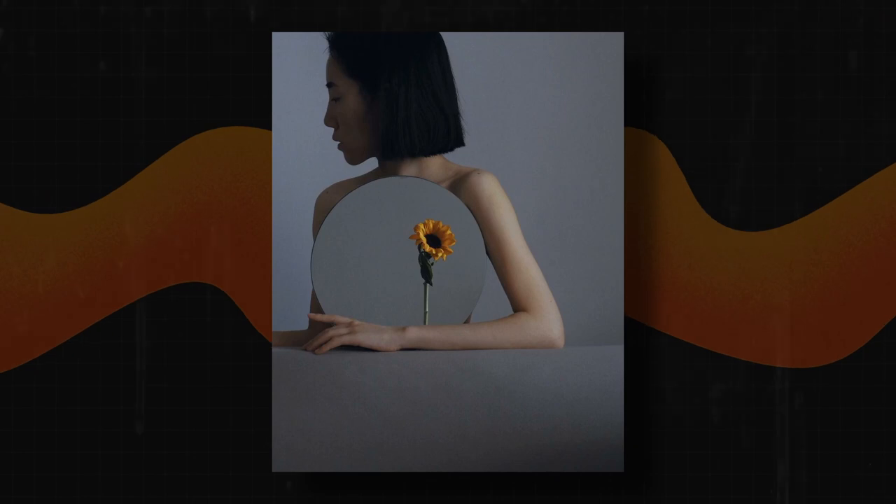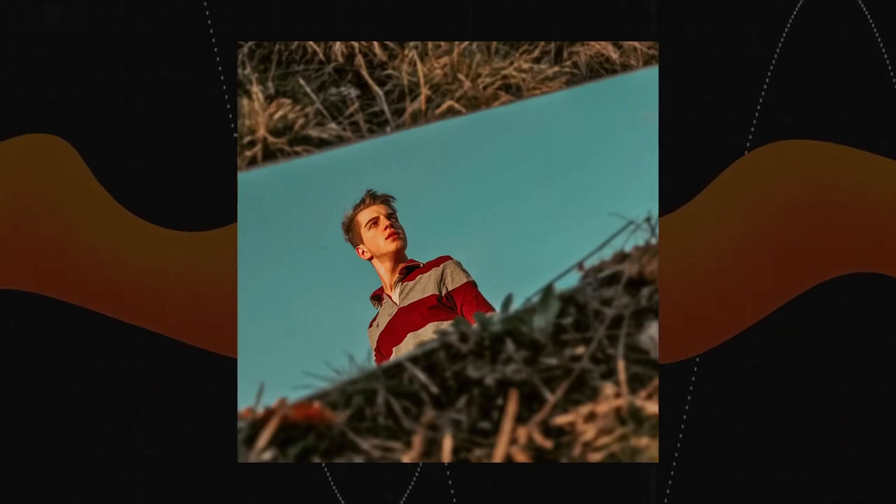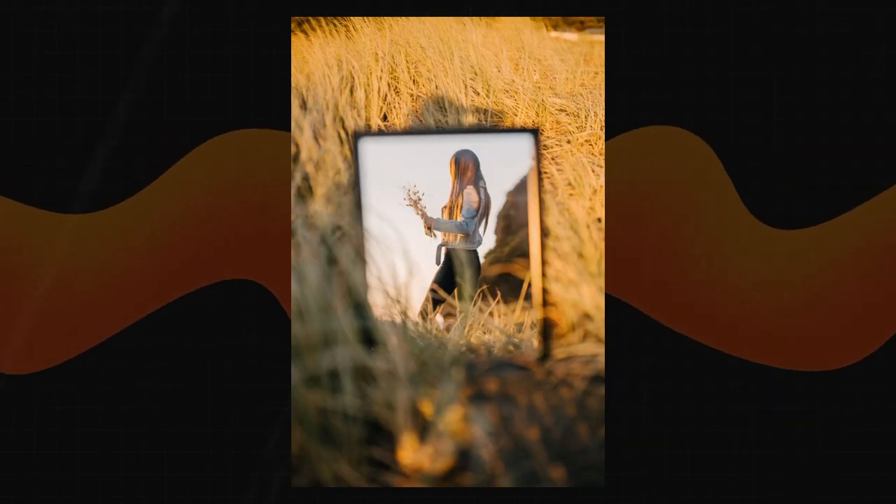Now let's talk about photos you can make outside, because not everything can be done at home. If you want to achieve creative shots without unnecessary expenses and effort, you can take your grandma's mirror — just be careful not to break it. Try to cover a part of the model's body with the mirror. Such pictures look interesting just because we are not used to seeing a mirror on the streets. You can also play with contrasts by placing a small mirror under the sand on the beach and taking a picture against the sky. Trust me, the photo will look dope. There are many scenarios to use the mirror, so go out and experiment.